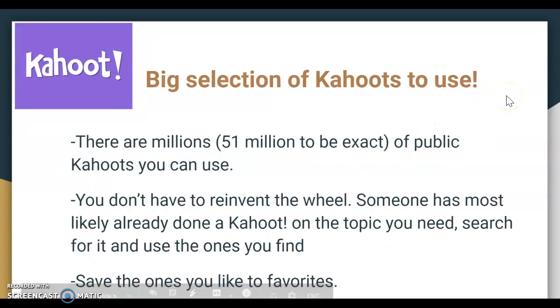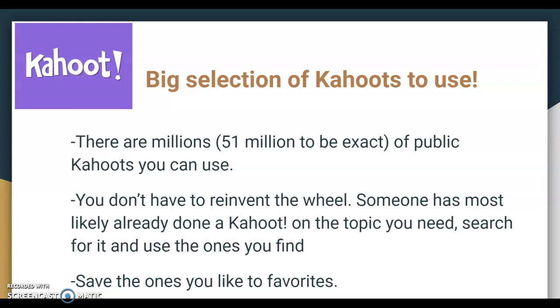So one of the biggest things, and I really didn't know this until I started doing some more research into it, is there is a huge selection of Kahoots to use. At the time of recording this, there are millions, 51 million to be exact, of public Kahoots that you can use. They're on all different kinds of topics. So if you're looking up, I don't know, what is Pangea? And you go through and it will show you different Kahoots on that.